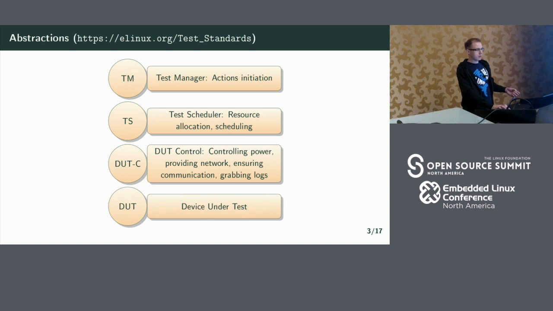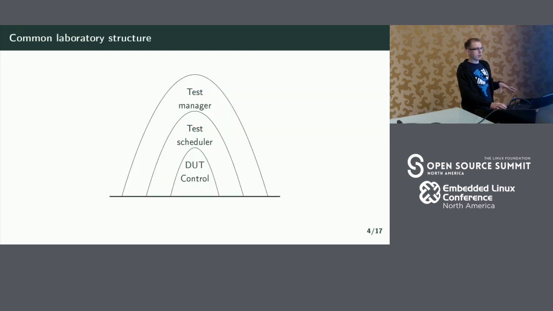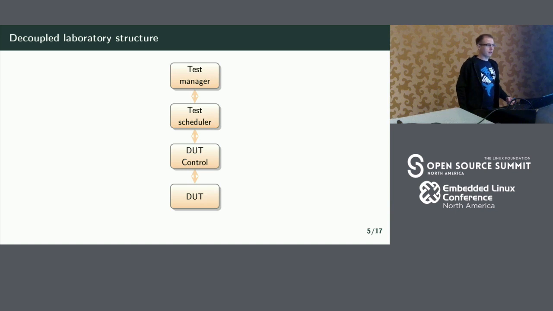Once you have these abstractions in place in your testing laboratory, it is often seen that some of them are wrapped around with other tools. So once you've got a way of controlling your DUT, you wrap it with a scheduler, and next you've got a test manager. If you want to make some adjustments in one of those layers, you have to go through all of the upper ones in order to modify it. But if you go back to the initial abstraction layer structure, you can see that dividing these building blocks could prove useful if you need to be able to swap those blocks easily.